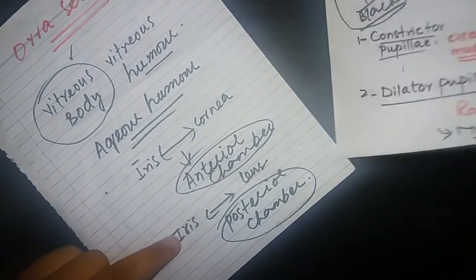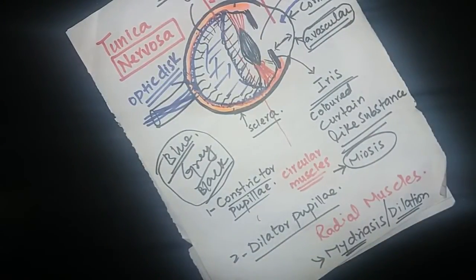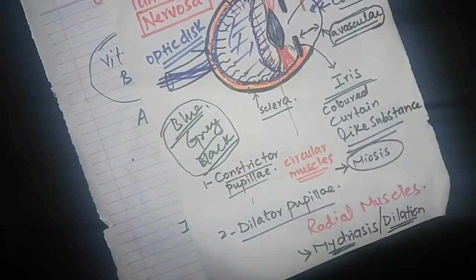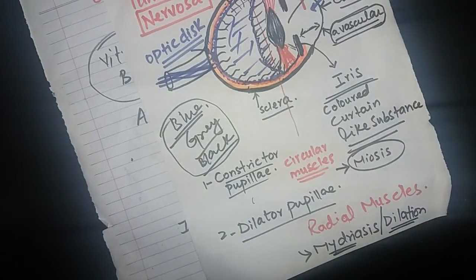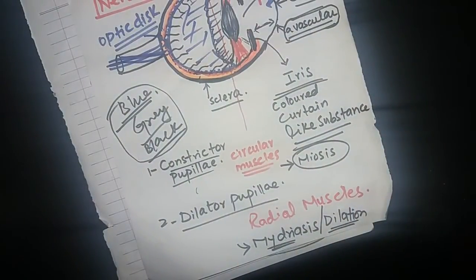Now here it is also interesting to know about the drainage of the eye, but it is very complicated to tell you here. I will make another lecture on drainage of the eye separately. So this was the first lecture on the eye. I told you about the basic structure and functions of the different layers of the eye, and I drew the structure of the eye. I'm going to repeat everything, so if you didn't hear anything, please listen clearly.